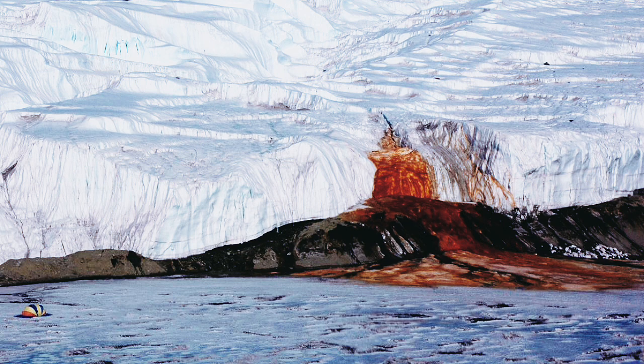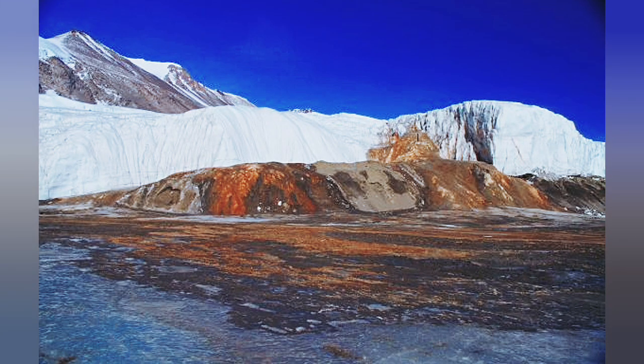So our mission today, based on everything you sent, is to figure out why it's red. All right, what's the source of that color? And also, why is it actually important? What's the bigger scientific picture here? And that 2022 paper, the multi-technique analysis, that's really our anchor. They threw a whole bunch of different scientific tools at it to figure out the mineralogy, the actual stuff making up the surface deposits. But people were guessing about this long before 2022, weren't they?